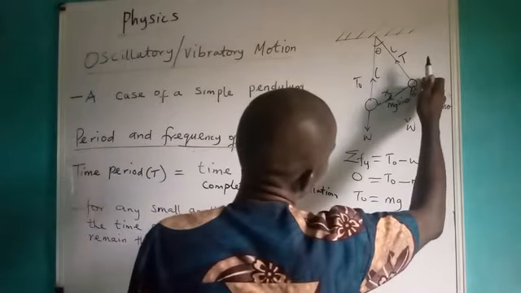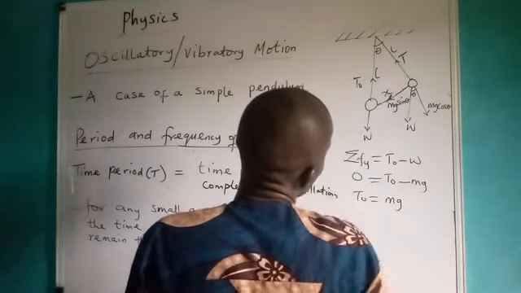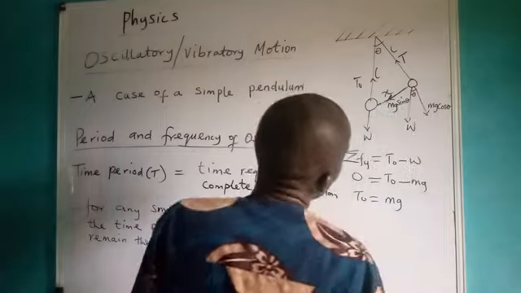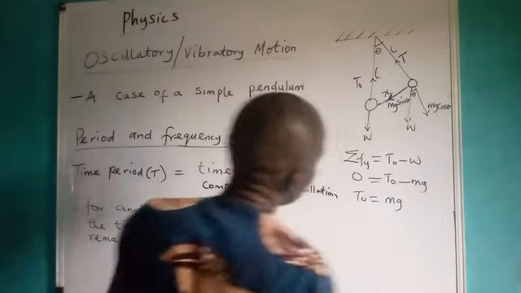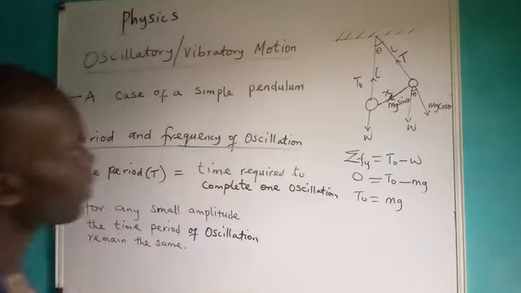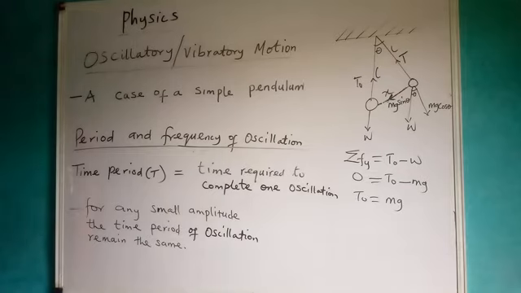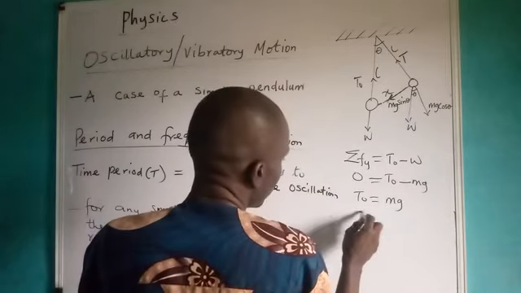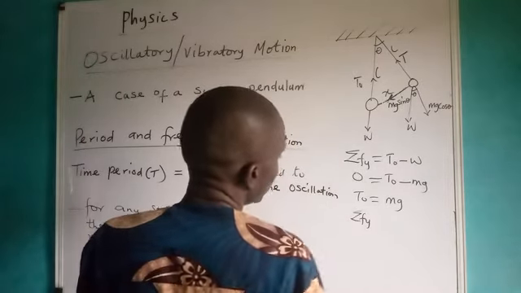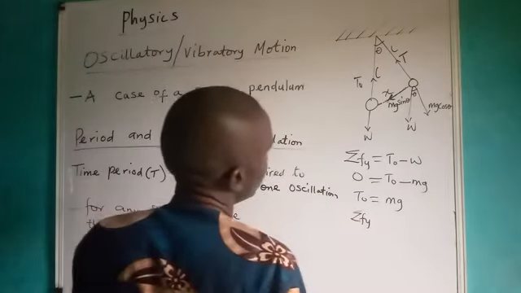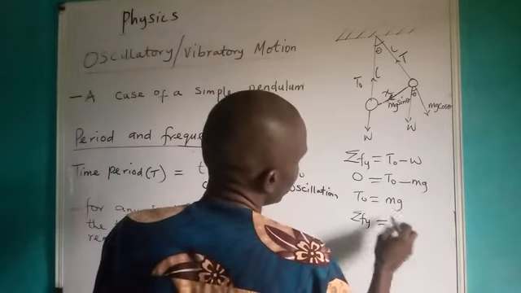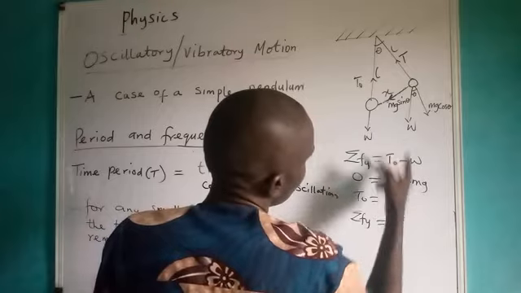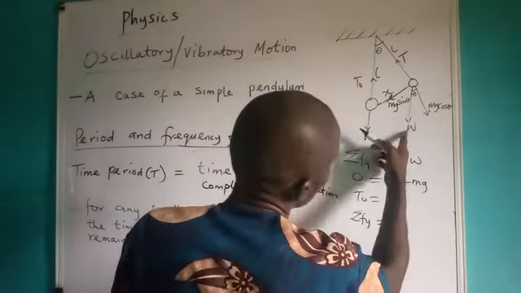Now I have resolved this position. Let me also resolve this other position. Please don't forget I said here is mg sine theta. To resolve this position, we have two components here. The first one is the Fy component, sigma Fy. We have T, which is positive, and the other one that is negative there. It is this one that affects this.